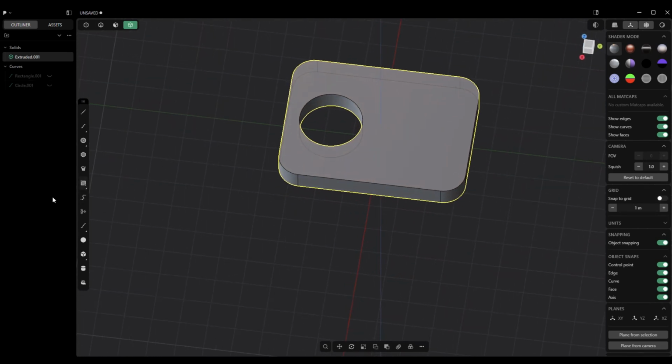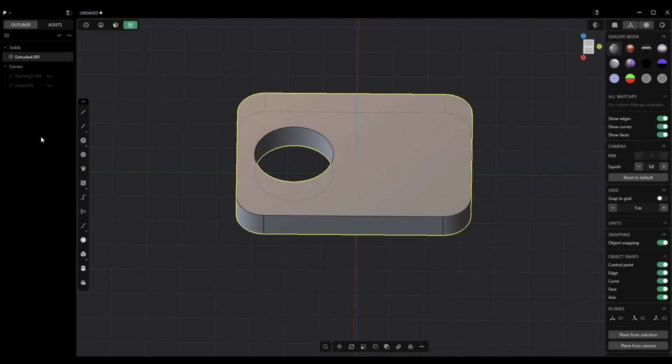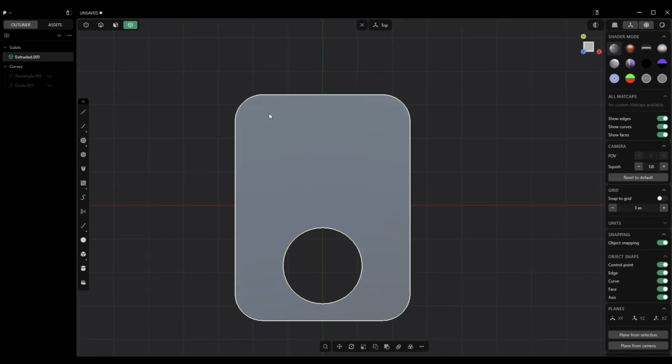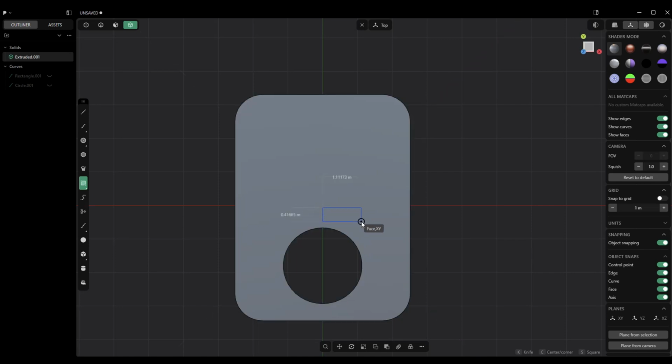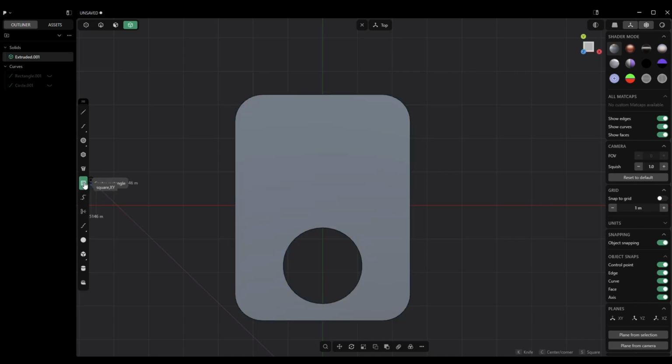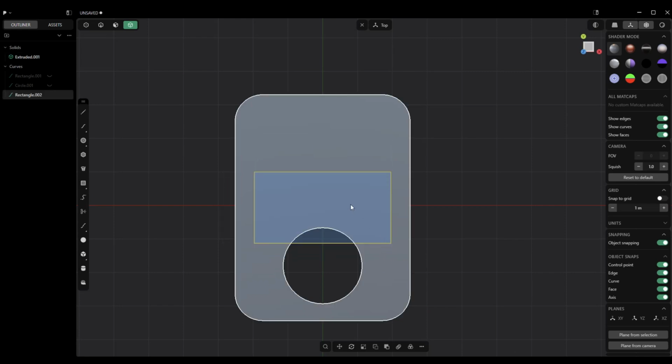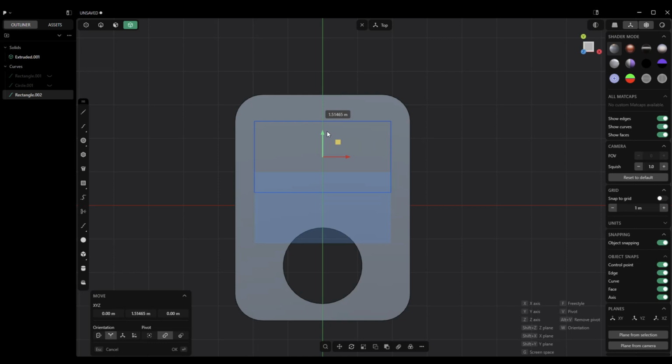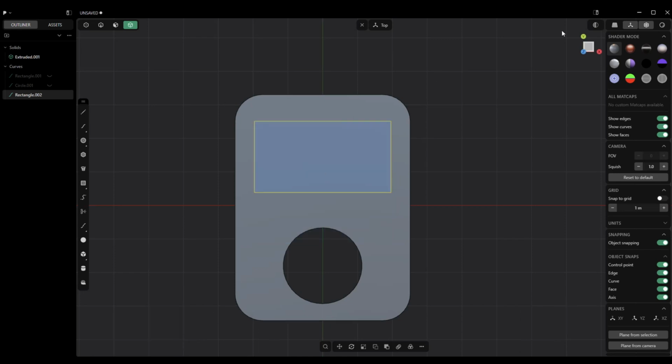That's all good. Then we're going to jump to our top view again. Let's grab a rectangle. Why not? And actually I want a center rectangle, so we're going to hold, click on this guy in the middle. Try it again. Yeah, there you go. Click and drag. Let's do something like this. Hit G to move it up. Alrighty.